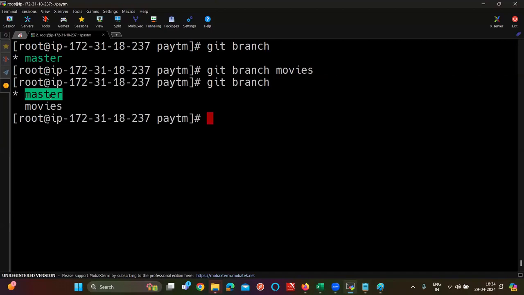What is it going to indicate? What is my current branch there? Master. Again, one more time. What is the command to create the branch? Git branch, then the name of the branch. What is the command to list the branches? Git branch. Now, if I want to switch from one branch to another branch, we need to jump.